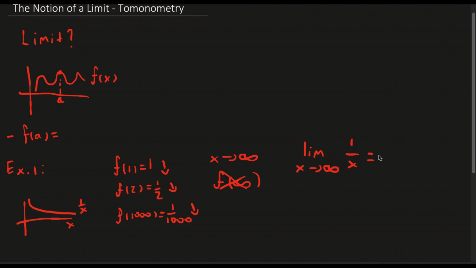So we can say that this is just equal to 1 all over infinity. Now 1 over infinity doesn't really make sense, because infinity is not a number. I mean, 1 over 1 was 1, 1 over 2 was a half, 1 over 1,000 was 1 over 1,000, but what's infinity? Well, we can use the results we got over here. We know that as x gets bigger, our y value will get closer and closer to 0. So as x gets so large that it's basically infinite, y will just be 0. What this tells us is that the limit as x approaches infinity of 1 over x is just equal to 0. Or that our y value when x is really close to infinity is 0.